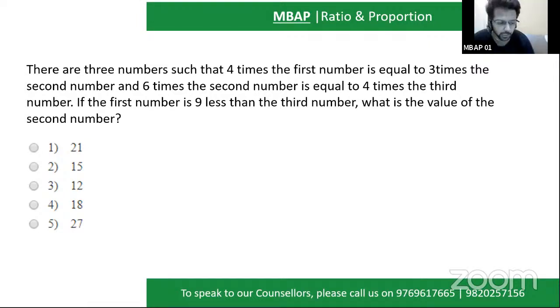Okay, let's see one last question before you guys practice the questions on your own. So again, the thumb rule is you read the question, read the options. One statement with this option, second statement with the option, third statement with the option, and very well you'll be able to get the answer on your own.